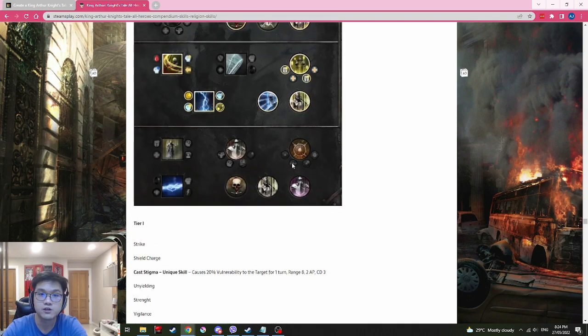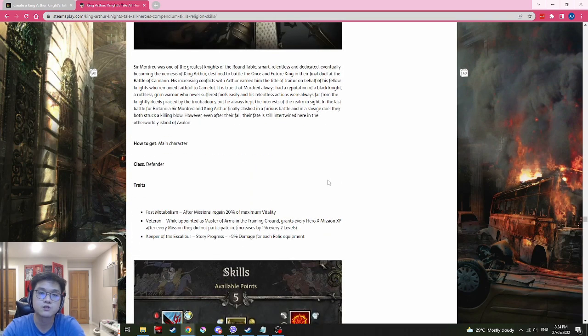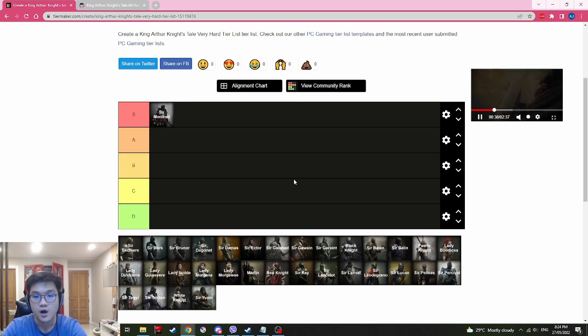Because he's a defender, he has absolutely amazing defensive stats, a lot of armor. So just overall, I think S tier. So we'll look over the other defenders. Next is Red Knight.